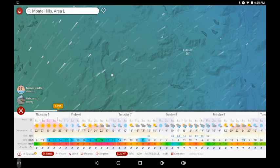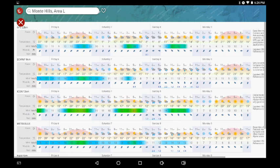Let's take a look at a forecast for the West Wold Falkland area south of Monte Lake. We're looking at strong gusts from the southwest tonight, tomorrow, Saturday, all the way until Sunday, when there's a potential for a wind shift to come from the northwest and bring a little bit of precipitation. Looking at different weather models all stacked up in Windy, the forecast until Sunday is winds from the southwest with gusts, and on Sunday a chance for precipitation and winds changing and coming from the west and northwest.